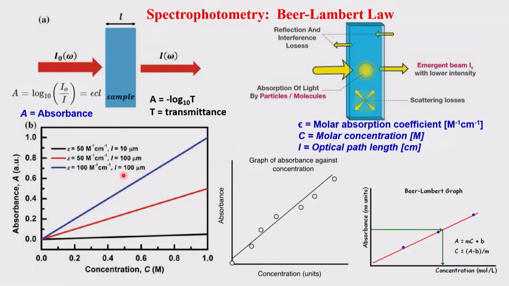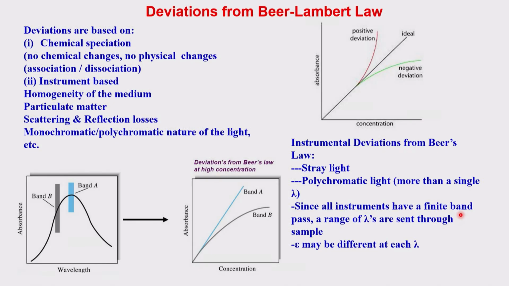Now if you look under certain kinds of conditions, you may find the absorbance versus concentration is linear, and that is what is basically the Beer's region or Beer-Lambert region, which you can use for quantification purposes. So if you get a linear region, that means there are no deviations occurring, then if you measure the absorbance of any unknown compound, you can find out the parameters from that. So a straight line obviously has a slope and the intercept. Using the slope and intercept, you can build this particular thing.